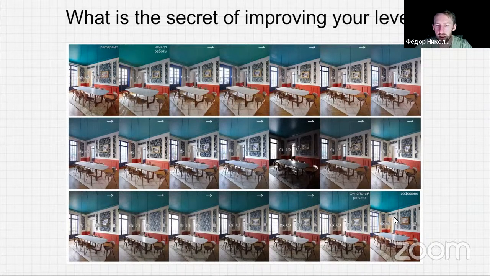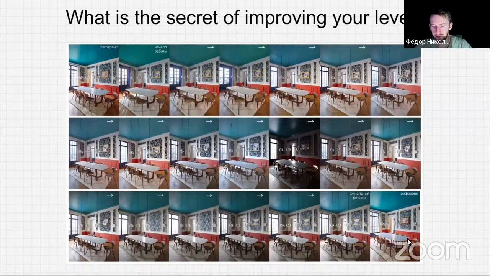By the end, the very last image in the bottom right corner is the photograph, and the previous one is the final render.